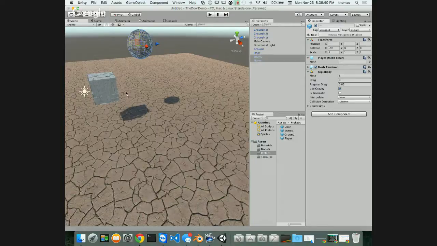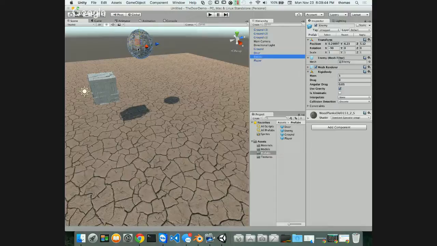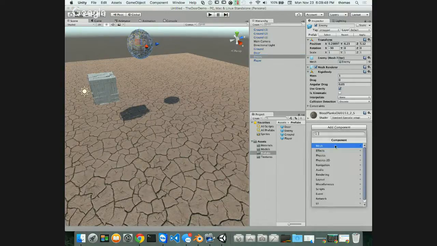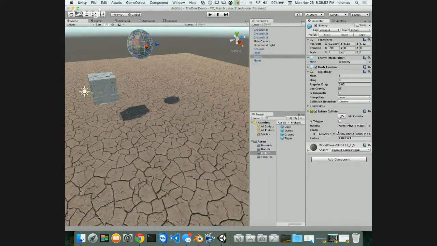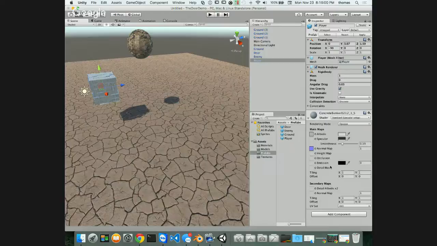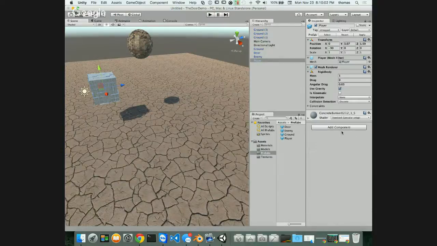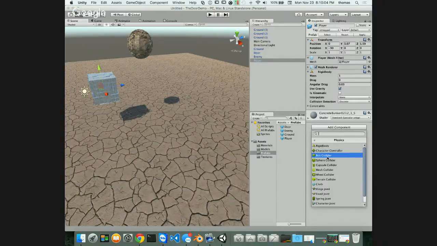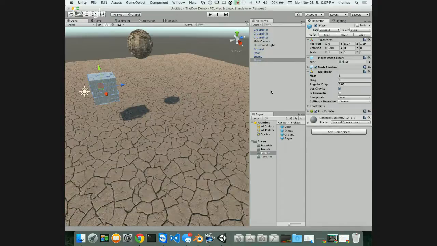And now there are different colliders I can add. So I can't click both of them. For the enemy, I definitely could add a sphere collider. So I'm going to go add component, physics, sphere collider, right? There we go. So the sphere collider is added into that. And for my box, which is my player, I go add component, physics, box collider. So there's a box collider and a sphere collider.